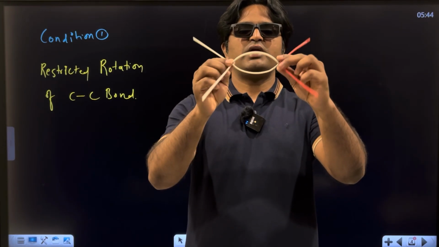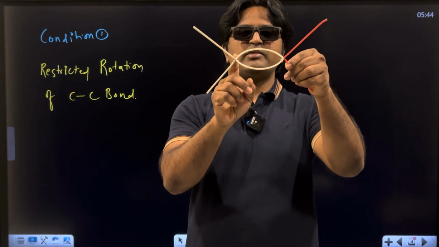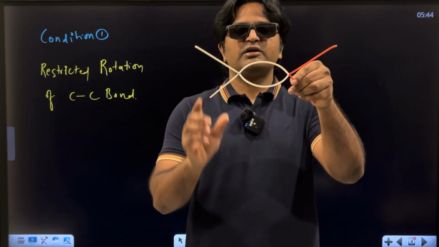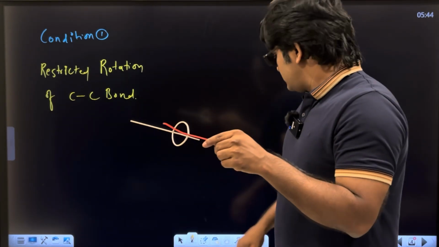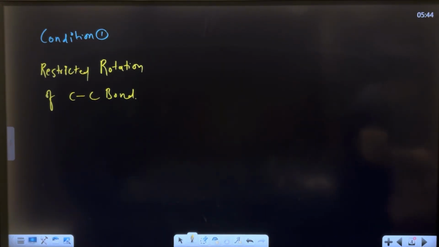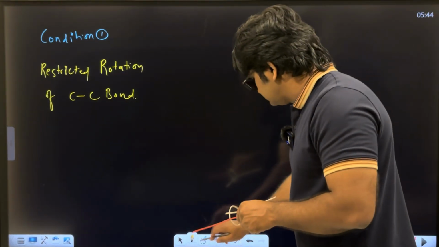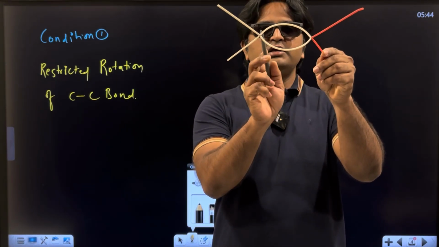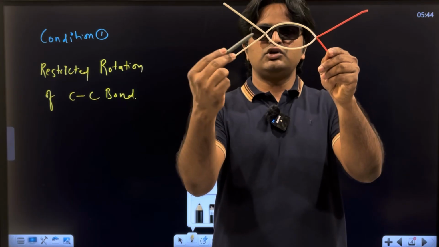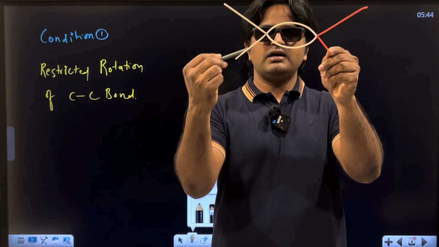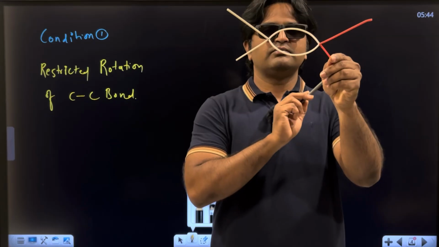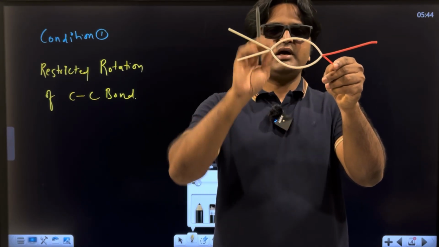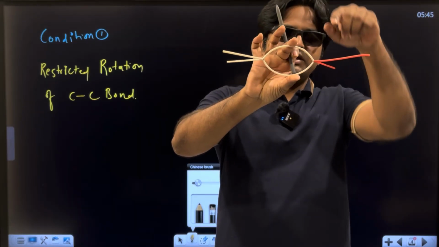For example, if you look at this molecule here, on the left side one carbon atom is present, on the right side one carbon atom is present. What is the hybridization of this carbon atom? sp2 hybridization. Here two bonds are there, here also two bonds are there. Actually this one is sigma, sigma, sigma bond and pi bond. Here the carbon atom has sigma bond, sigma bond, sigma bond and pi bond. Actually this is the double bond, a banana-shaped bond.